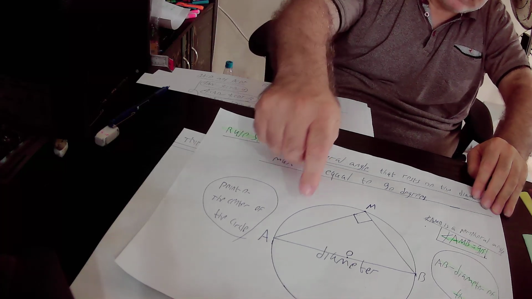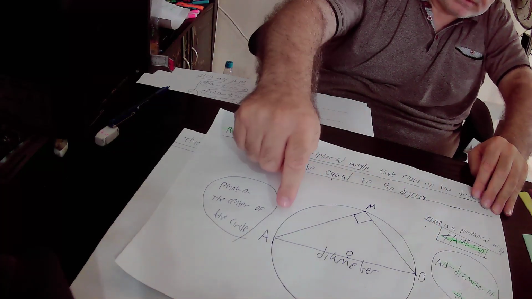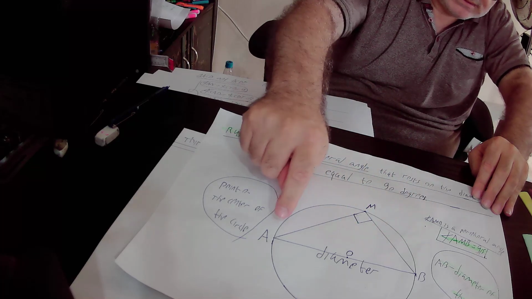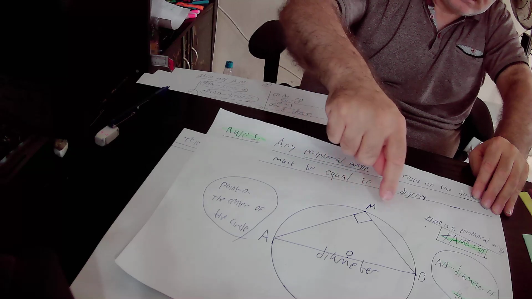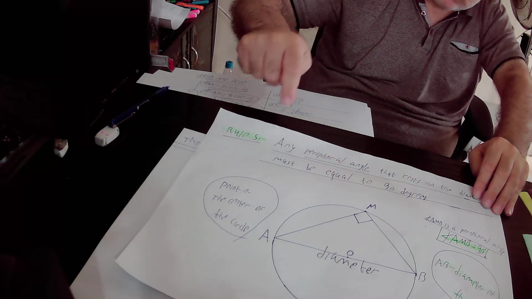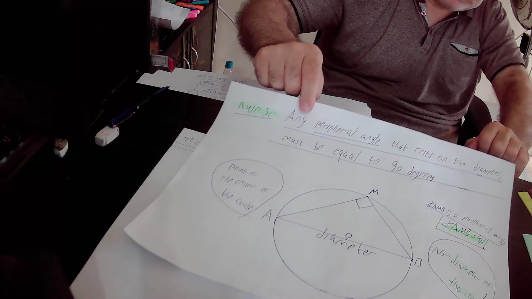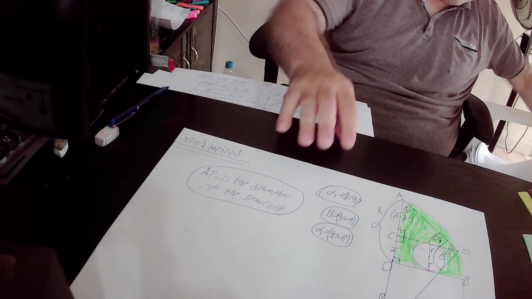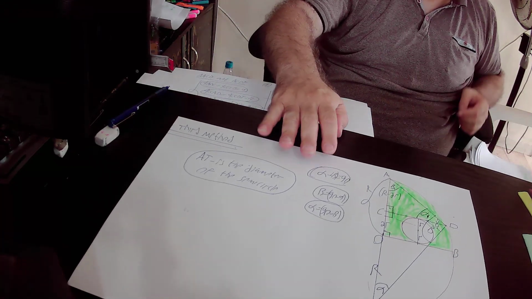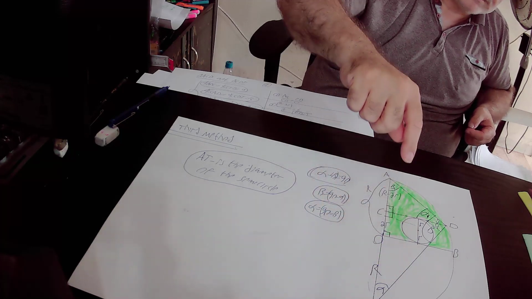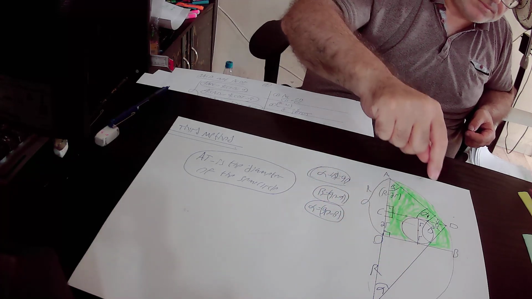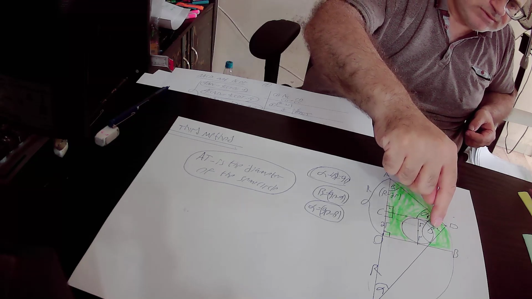Here we have peripheral angle AB. This peripheral angle rests on AB, the diameter of this circle. Therefore, peripheral angle AB equals 90 degrees according to rule number 5. We can implement rule number 5 in our drawing. Why? Because in our drawing we have peripheral angle ADT that rests on AT, the diameter of the circle. Therefore, according to rule number 5, this peripheral angle ADT equals 90 degrees.